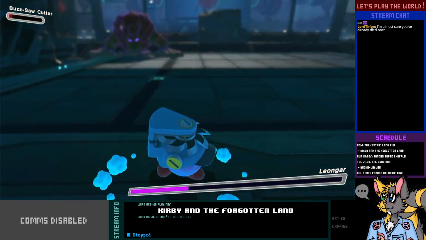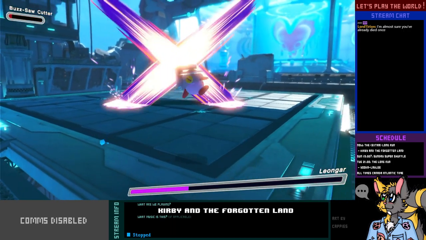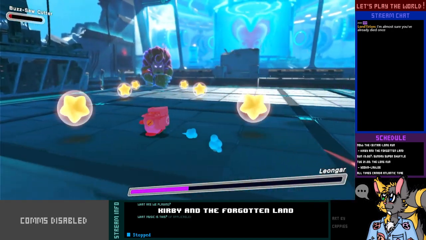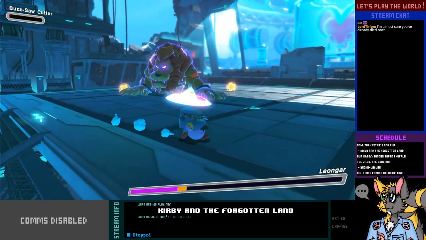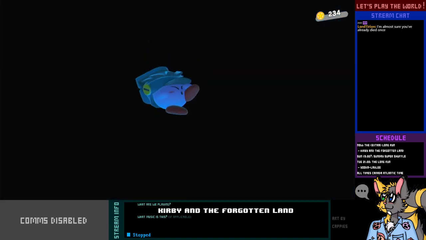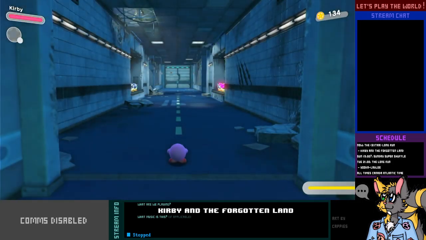Where did it go? Okay. I don't think I have, actually. I mean, I've failed in a treasure rift, which is similar, but I haven't actually died, I don't think. Until now. Looks like we take a 100 coin penalty, unfortunately.